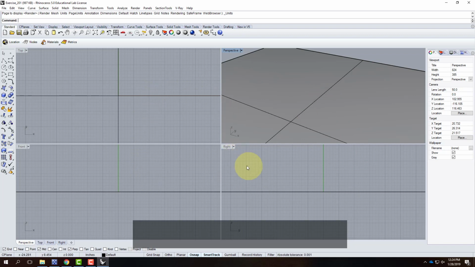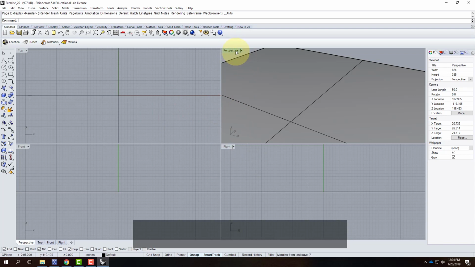Sometimes when you're modeling in Rhino, it's useful to use all the views. Rhino allows you to switch between views interchangeably by just moving the mouse from one view to the other. So it makes life pretty easy. There are times, however, when we want to model and we want just one view showing. We don't want all four views. It's really easy to do that as well.